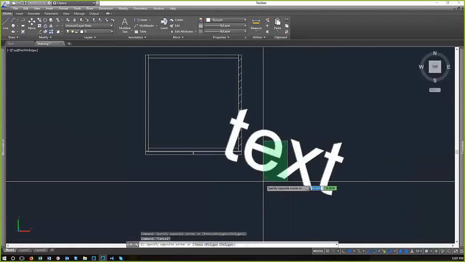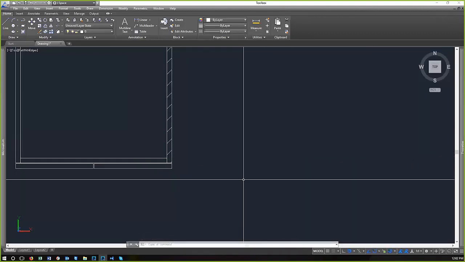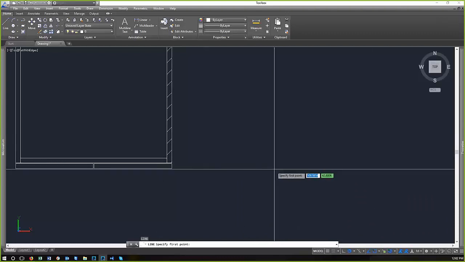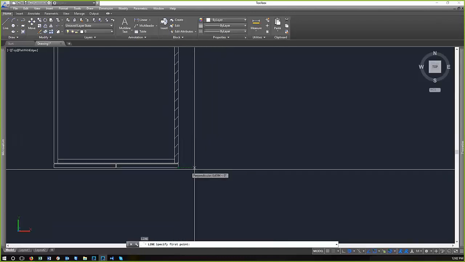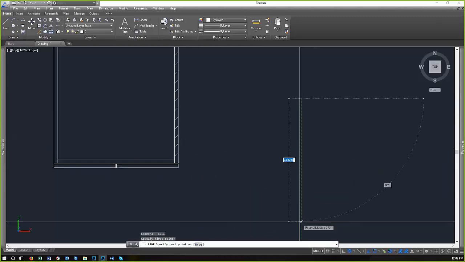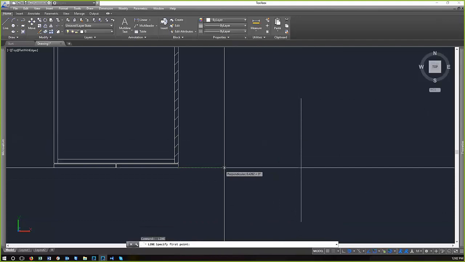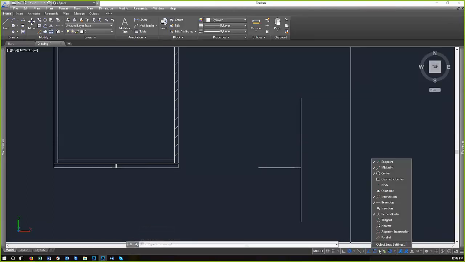Extension, that one could be helpful if you're trying to draw another line somewhere over here. So let me turn on extension and say if I want to put a line over here that is a continuation of this line I've highlighted, and then I'm going to draw it over here. So let's put a line here and draw that line and go over here. So that is an intersection where that line would meet this line.